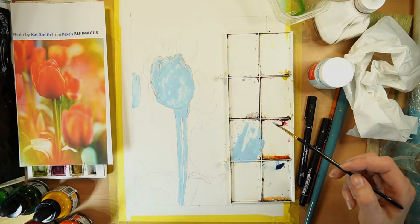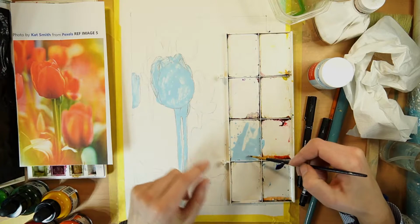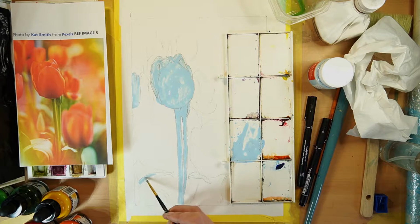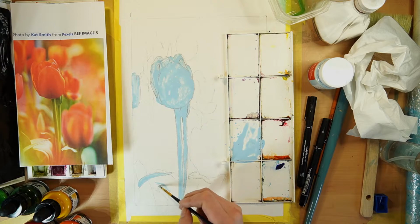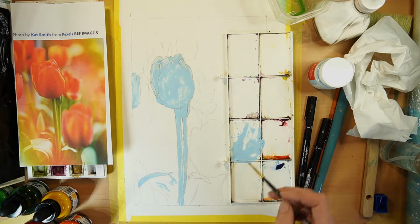So I've done that tulip here because this is in focus. That is in focus. I've gone a little bit over the edge there because I was slap dashing it on, but you know, it's not the greatest. I'll fix it later on. I am also going to come down here, and I can see that I've got some really strong highlights. I'm going to just bring those in and protect those foreground leaves.